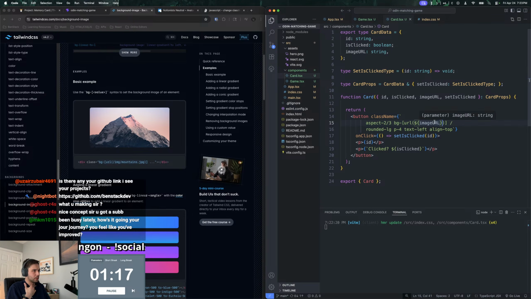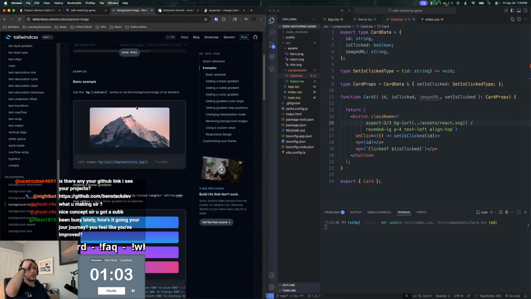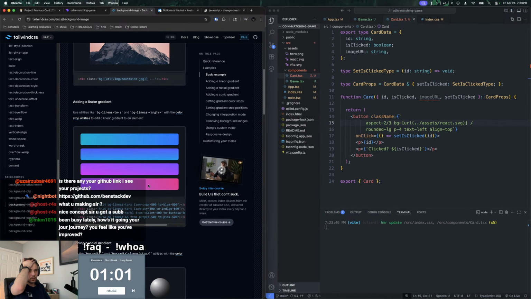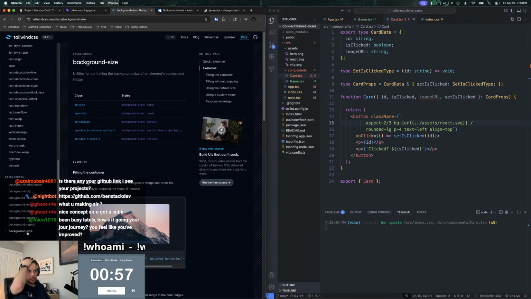This image URL is not working. Let me just put it as a literal string in here. What if I just did that? Does that actually include anything? No, because it doesn't. Oh, but maybe I need a size for it now that I think about it. I need some sort of background size, no? Like BG auto, maybe?